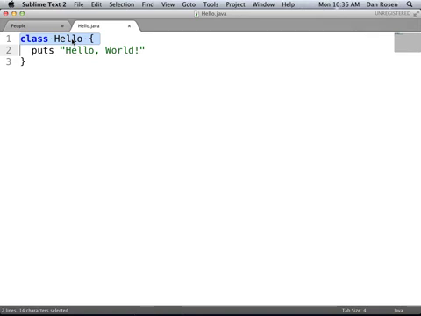We can say that a class is just a logical unit or a module, right? It's a place to put stuff. It's like a namespace, perhaps, right? So it's a logical grouping of stuff. So it's where we're going to put all of our procedures. It's where we're going to put all of our data. You wouldn't have your whole program in one class.